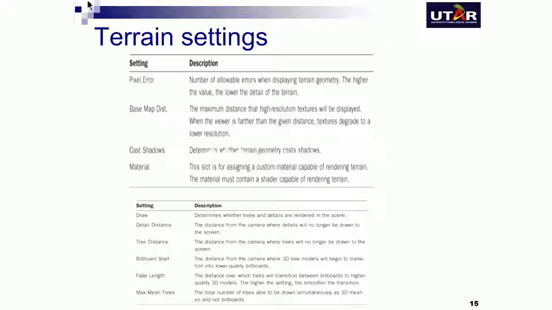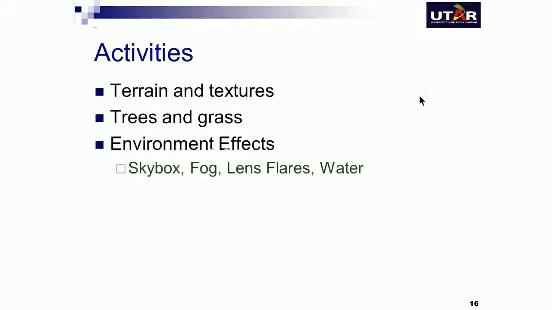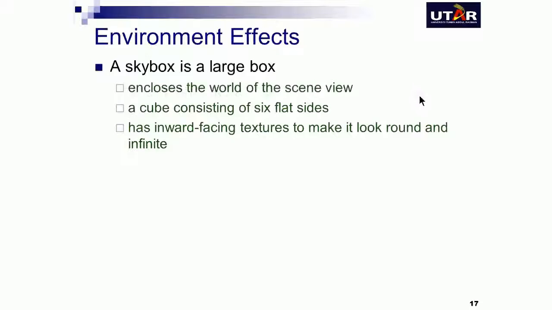Okay, so we have already seen some of the terrain settings, particularly the detail distance, the tree distance, the billboard start, the fade length, and so on. You can play around with some of these to see what the effects are on your terrain. Okay, so let's look at some of the various environment effects that you can introduce into your terrain. So the first one is a skybox. So let's look at the skybox.